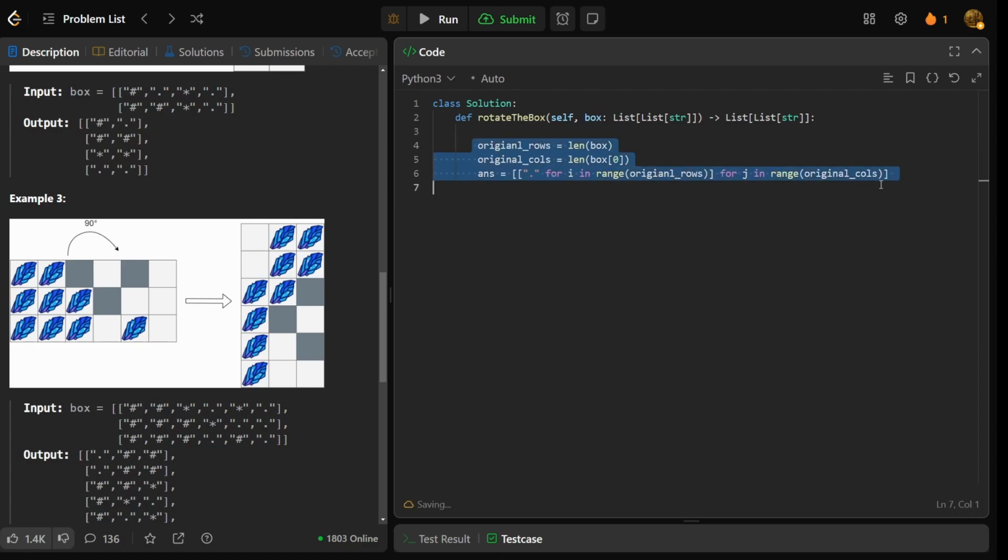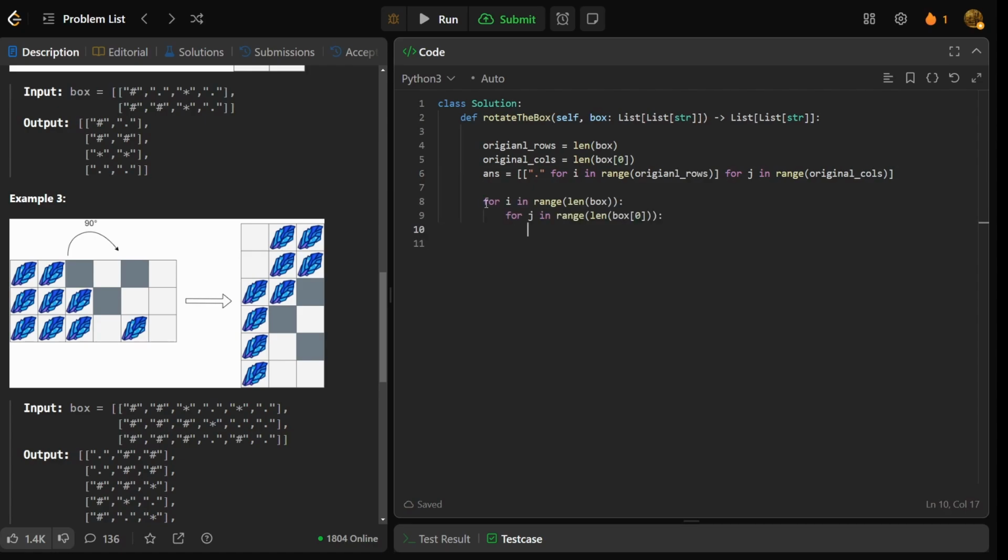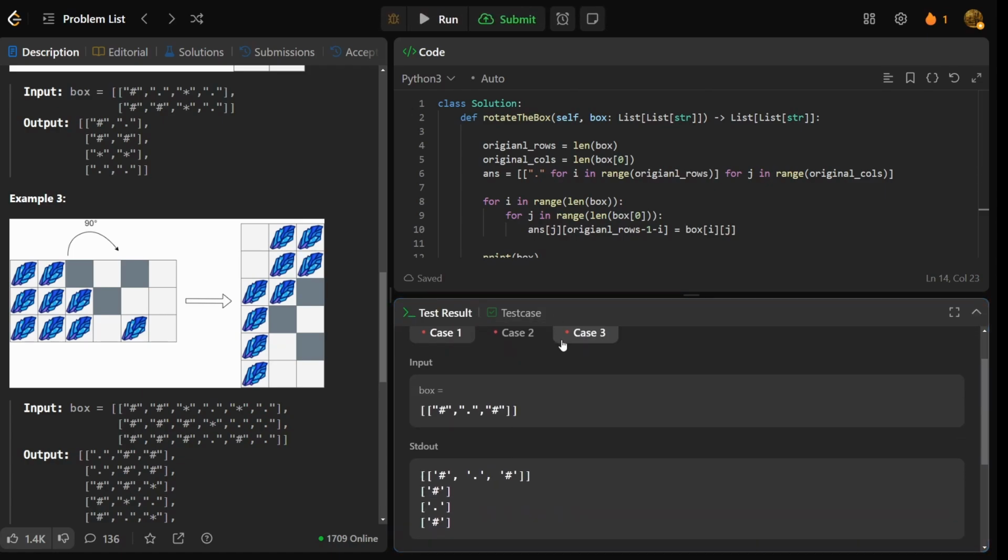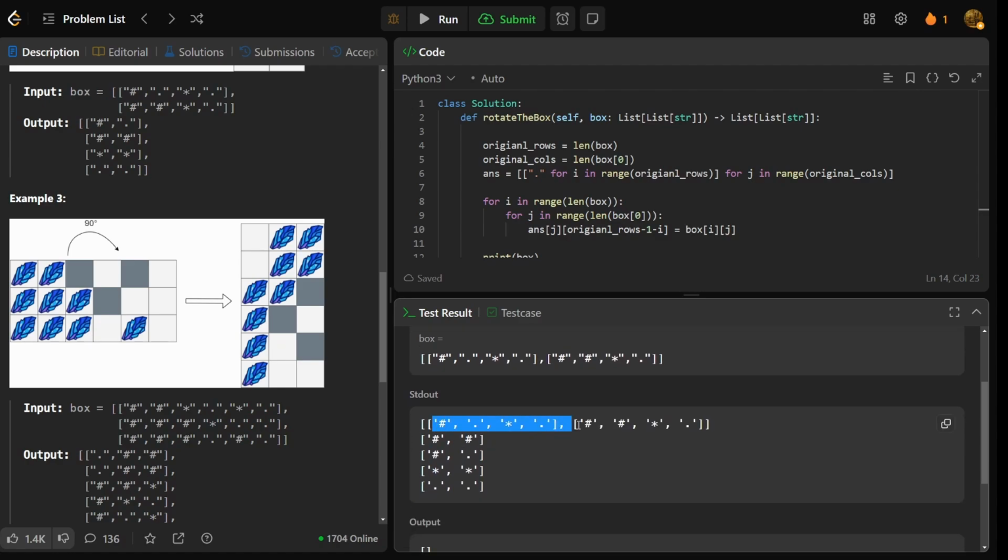So let's set up our solution. And it's just going to look like this. I assume you already know what all of this is, so I'm just going to leave it as it is. And we're going to iterate over all the elements in our boxes. And we're just going to use that equation that we found in our picture example to set up our graph. And let's do a quick sanity check to see if this is coming out correctly. So we can see that our original is converting to our new answer. Yeah, this is looking good.